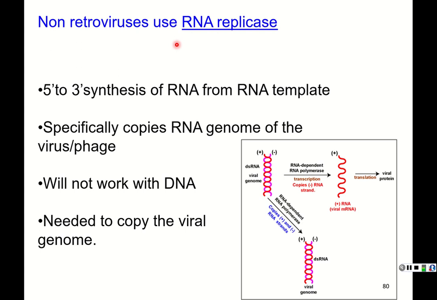There's some non-retrovirus use of RNA replicase. The 5' to 3' synthesis of RNA from an RNA template. So this is analogous to DNA replication, but you're replicating RNA. And specifically, the RNA genome of viruses or phages can be replicated in this manner. These will not work with DNA. The RNA replicases, unlike reverse transcriptase, do not work with DNA.